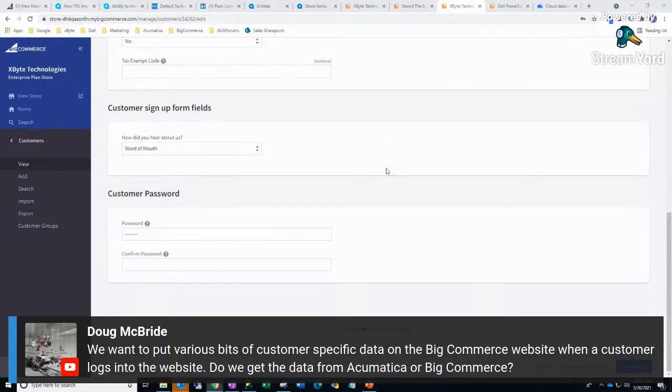So let me show something, another idea for that one. You could use customer attributes. So if you wanted to store something and if you had some selections, you can have additional customer sign up fields in BigCommerce that you could store that into. And then you could always hide that from view on the sign up form or also on the account maintenance forms. So it's another place you can stuff data, and those can sync back and forth with Acumatica. So that's another trick to do that.